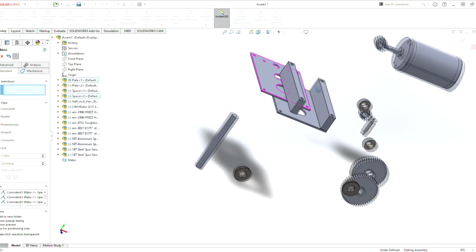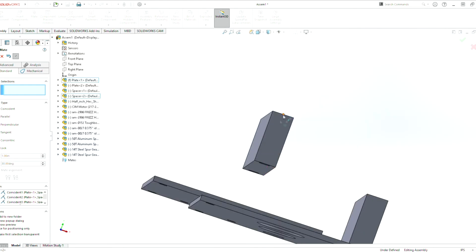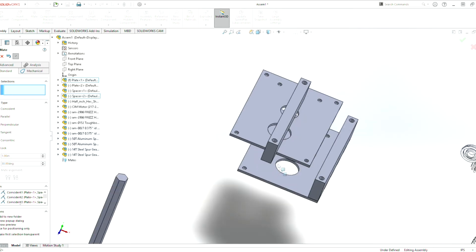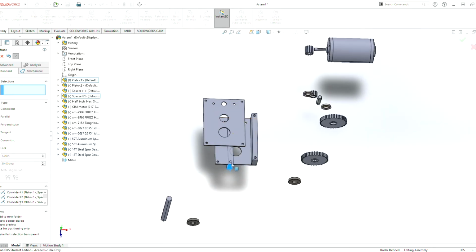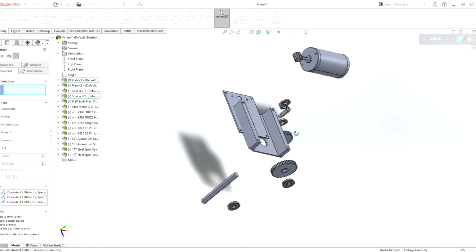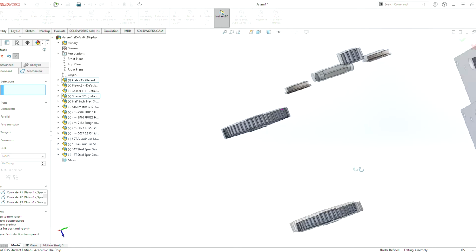So this is going to keep this piece in parallel with it at all times because of the up and down motion of it. So now if we do a mate here and here, now we can go up and down with it, but we can't go, oops, sorry, where'd that piece go? We can't go up and down with this piece along the z-axis. We can go side to side, we can go up and down, but we can't move it in the z-axis.